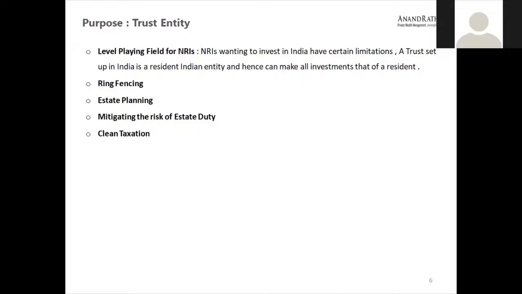I presume you'll cover the cost of the trust itself later on. Pardon, sir? The cost of the trust itself, that will be covered later on, maybe. Sir, the cost of the trust, I'll tell you right away. The cost of setting up a trust would not be more than 25 to 30,000 Indian rupees. And that too, this is a one-time setup cost with regards to registration, setting up the PAN card, everything.